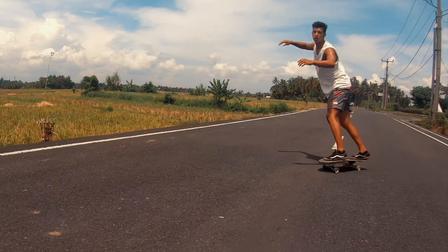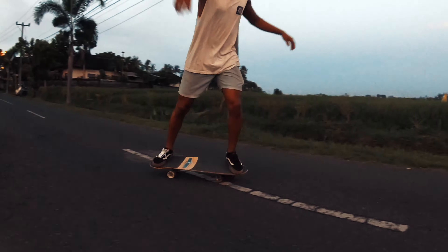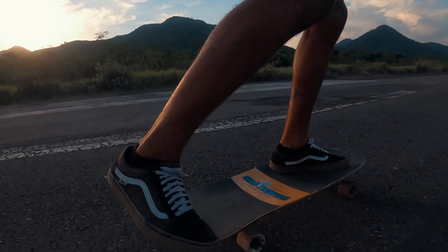One of the biggest mistakes that people make is doing the famous wiggle. This is when they use just the front foot to make the board move instead of the whole body. The problem with this is that it won't improve your surfing — you can't translate this into the water and it won't help you to generate speed. You will end up creating a bad habit that will hold you back from progressing. So in this video I'm gonna show you what to do with your feet so you can avoid the wiggle.